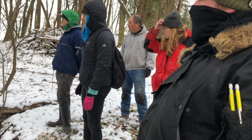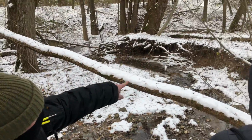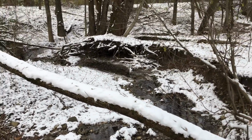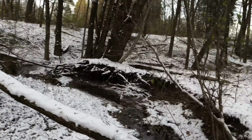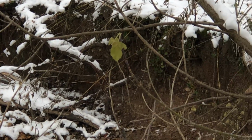And so one hypothesis, and I think this is a pretty good one, and I was telling Jason that I wish I were a little bit better of a geologist, is can you see this stratum there that's like a line, and you can see it right by that orange ribbon, that it cuts across this way. Where it goes lighter? Where it gets lighter, you mean? Yeah, and there's a lot of stones in it. So I proposed to Jason that was glacial till, and he's like, yeah, that looks like glacial till to me. Could be the ancient lake bed, but that would be earlier than the historic period. So if we start getting stuff like that, then I think we're kind of near sterile.